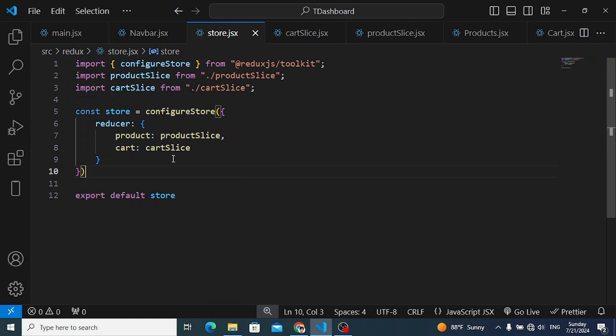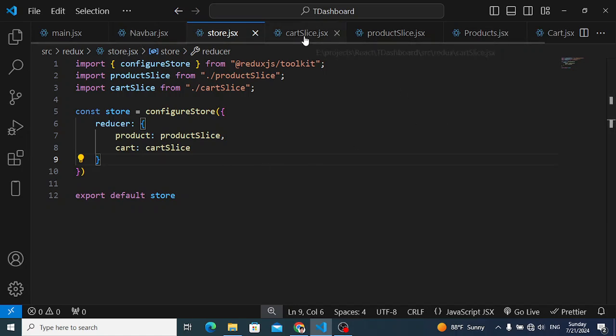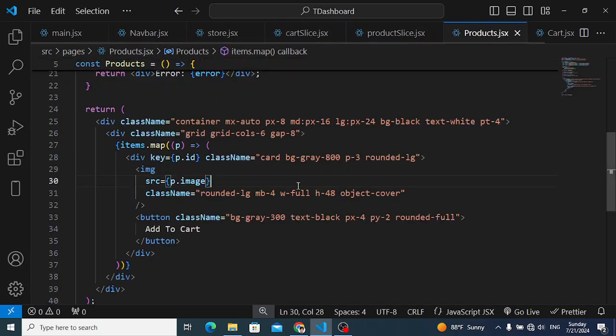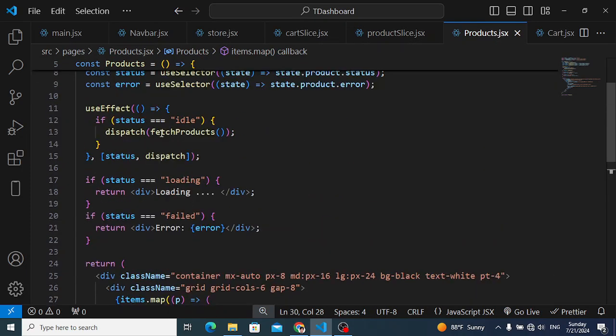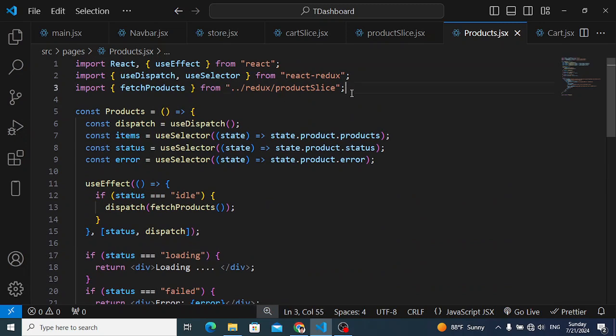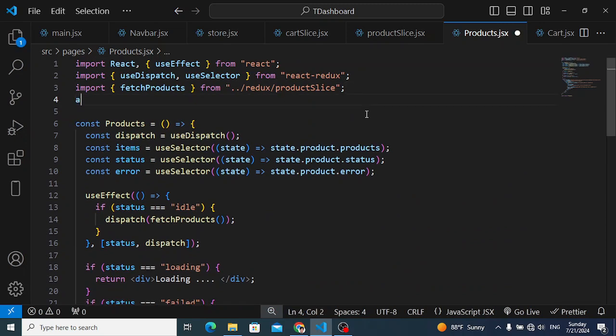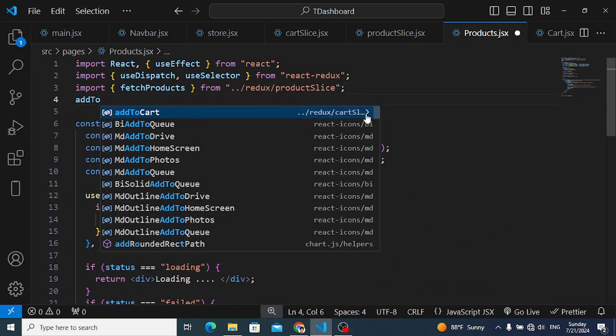Now we will access all our cart data using this cart. So let's move now to the product. Whenever we press this button, we will update everything. So for that, let's use dispatch. First of all, we will import the addToCart action.